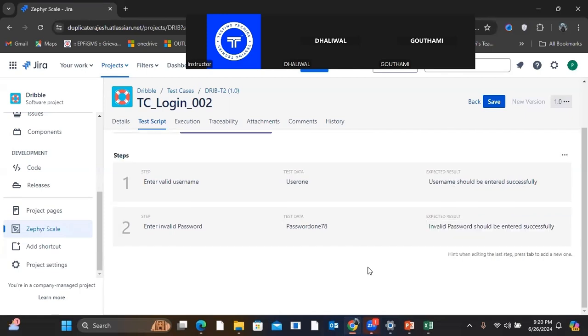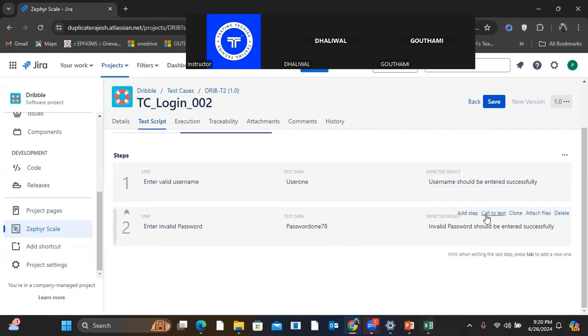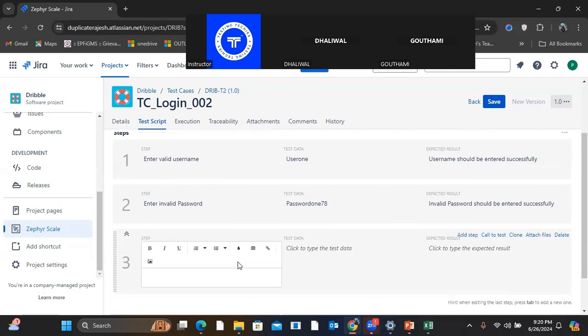The advantage here is that tomorrow it may happen your system may crash, you may lose your Excel file. But what you are creating in the Jira will be present every time, and also no one is dependent on you to share the test case. They can directly log in to the Jira and have the test case there itself. So it's better if you do it in the Jira itself rather than creating in the Excel file.